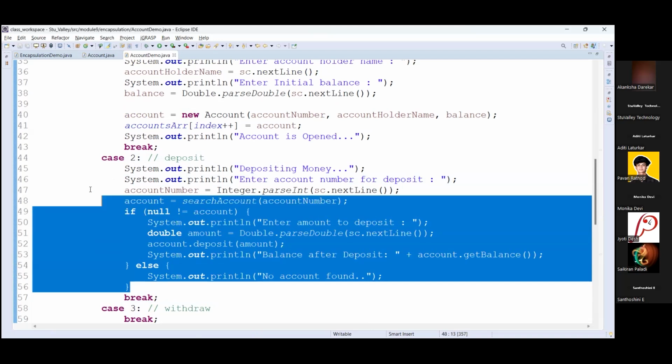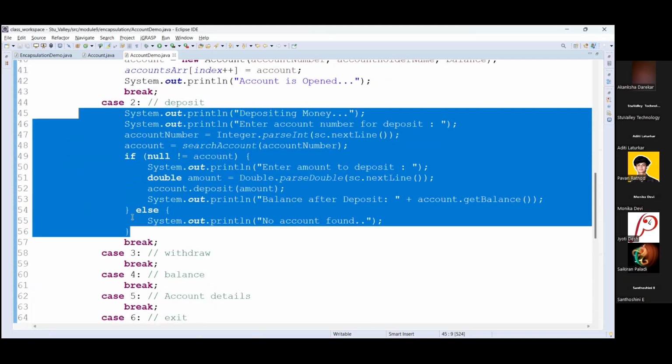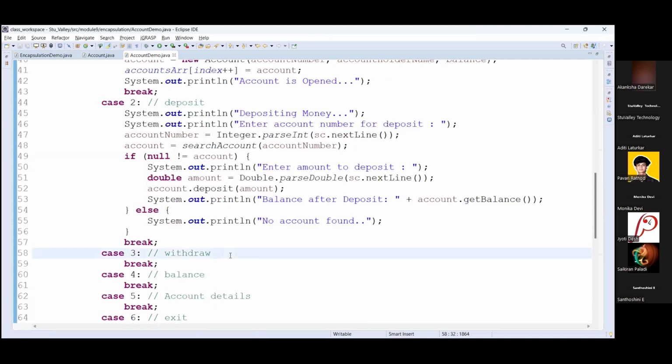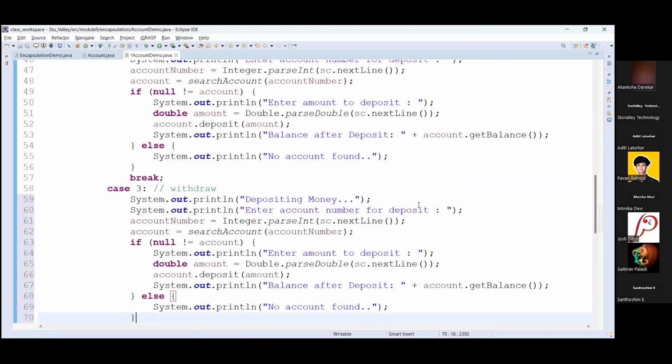The same operation you will perform for withdraw. The only thing we are going to change is the operation will be withdraw instead of deposit. Here, withdrawing money. After taking the account number and searching the account number, the same thing will happen. Here we will change how much amount you want to withdraw.